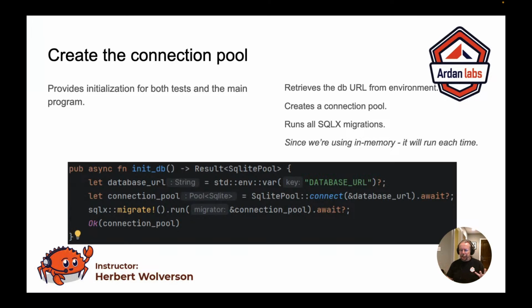SQLx has migrations built right in. So if you have the SQLx CLI migrate command, migrate directory set up, then using the sqlx::migrate! macro with the exclamation mark, .run, and give it a reference to the connection pool, will run whatever is in your migrate folder. And if you're on a persistent database, it actually creates a migrations table, tracks where you are, makes sure migrations don't get run twice. In this case, we're in memory, so we want the migration to run every time. And so with that said, we say nothing went wrong, Ok, and we return the connection pool that we're creating.